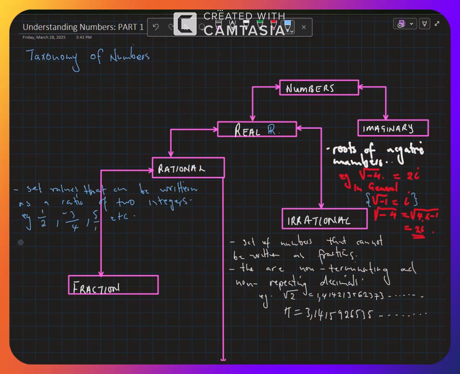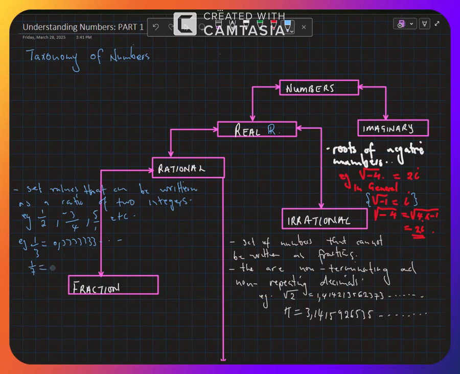For example, we can talk about 1 over 3. 1 over 3 is equivalent to 0.333333 up to infinity. You can see that it's not terminating, but there is a pattern: after the 0.3, the 3 continuously repeats itself. So it has a repeating decimal. We can have as well 1 over 11, 1 over 9, 2 over 9, and 1 over 7. That's a unique one.